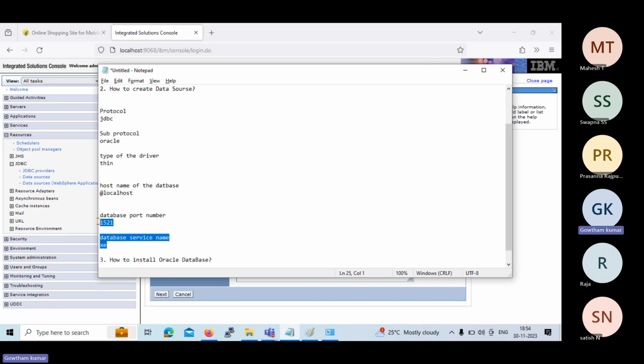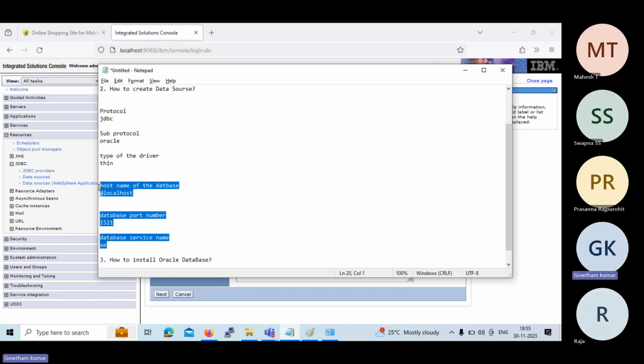All three of these belong to your database information. You need to get this information from your application team or from your database team. You should ensure this point.